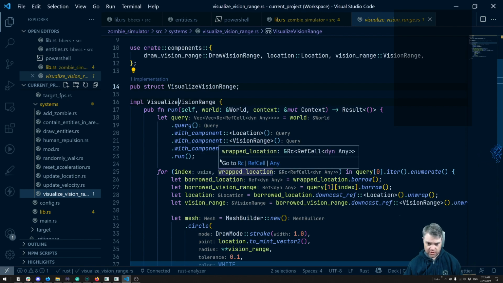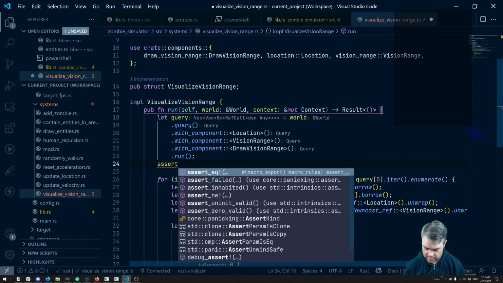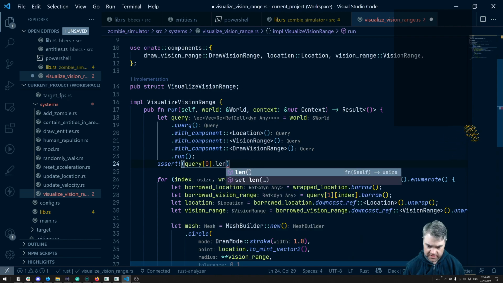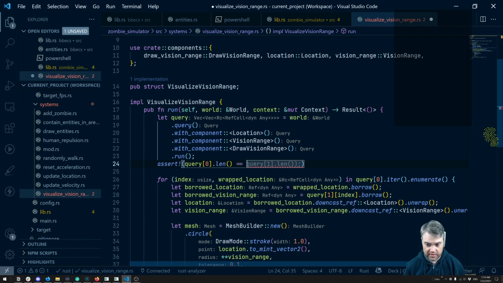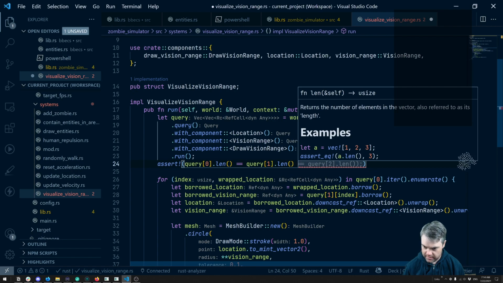So let's first assert that query of 0 length is equal to query of 1 length. I don't know if I can do all those together.